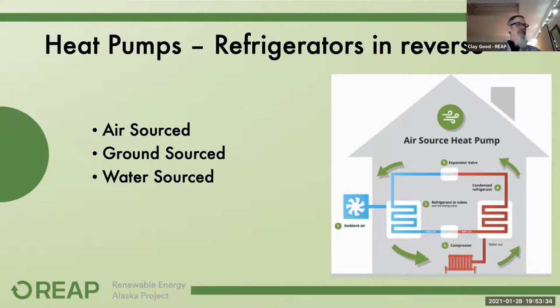I would suggest to you that as you watch energy move forward in future decades, we'll be taking the heat from the ocean. It's far more abundant and easy to harvest than a lot of other forms of heat. So these are different ways you can steal heat from the environment, concentrate it, and move it to where we want it, to move it from where it's hot to where it's not.